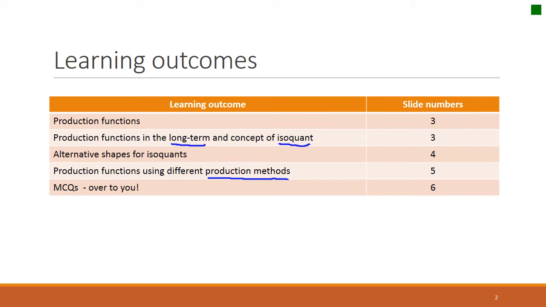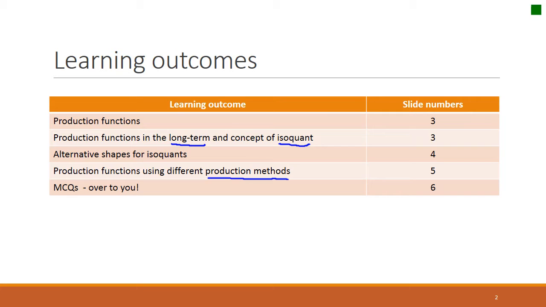These are the learning outcomes. It's quite a short presentation here, but some very key concepts of microeconomics, looking at production functions, where output of, for example, cookies is a function of capital and labor and land, the resources that firms have. We're going to look at the difference between the long run and the short run, and this term called isoquant, which I'm going to leave for a few minutes. Likewise the next one. And then of course how firms can produce using different production methods.